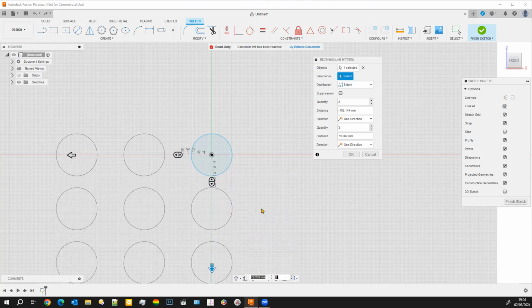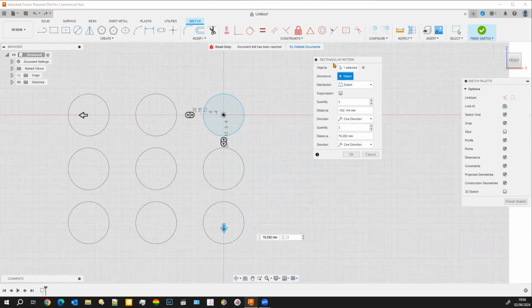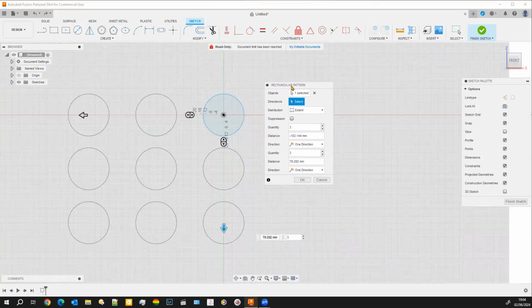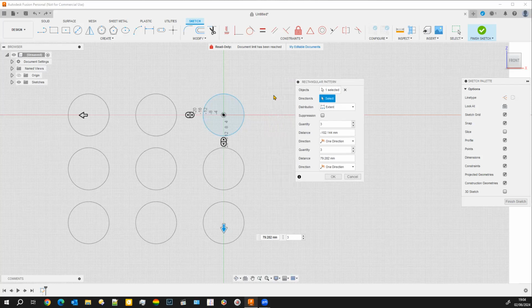Having dragged them roughly, I can now explain what the box is for. What I'm telling you on the box applies to both directions. The extent is the distance in total between the first shape and the last shape.